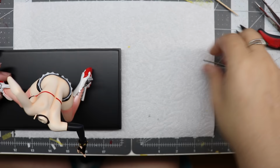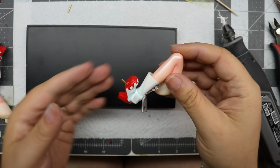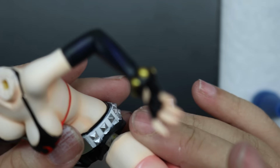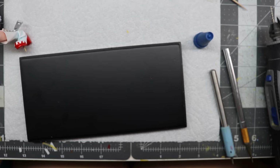Now for the legs to the base. I should have done this in the pinning stage, but it completely slipped my mind. Regardless, it's easy. Let's go. Pin secure to the base, I can continue putting everything together.